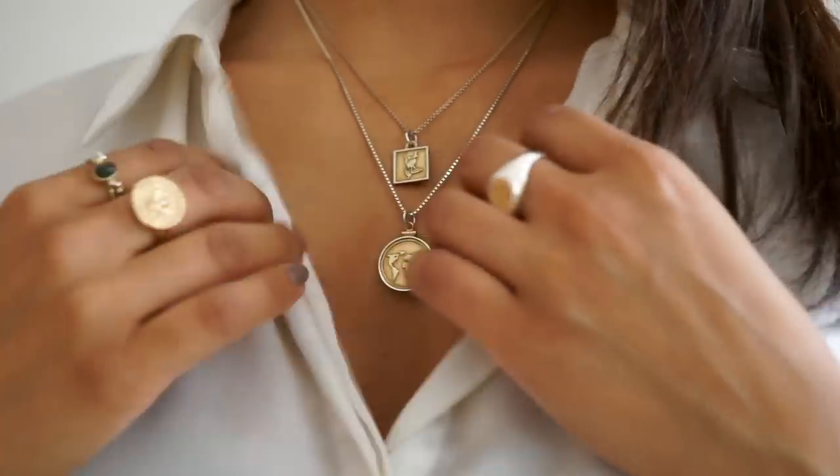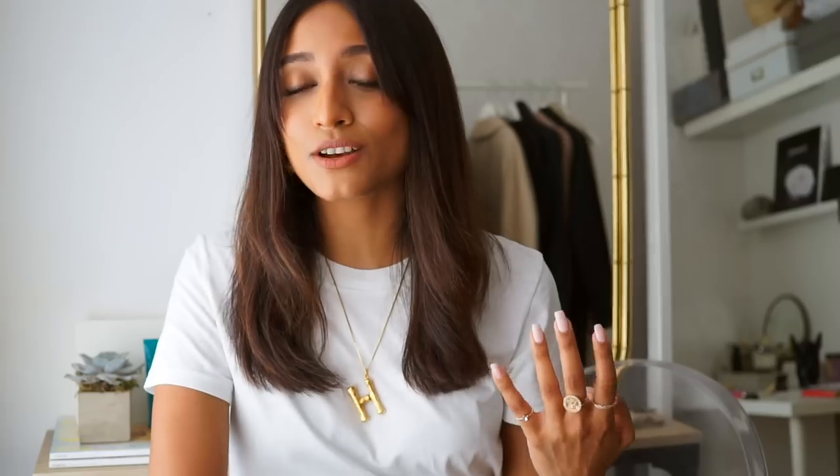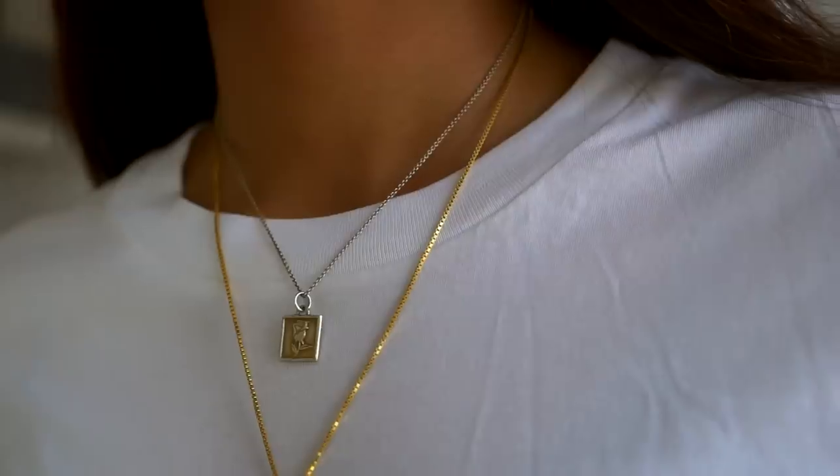The first necklace is this globe necklace. I am obsessed with it — I have worn it to absolute oblivion. It's no longer the colour it was when I first purchased it, and that's all down to me spraying my perfume on top, which I know you shouldn't do. It has turned into more of a rustic gold, which I've actually had a lot of compliments on. The pair I tend to wear the most is this globe necklace along with this square necklace with a rose in the middle, because they just complement each other so well.